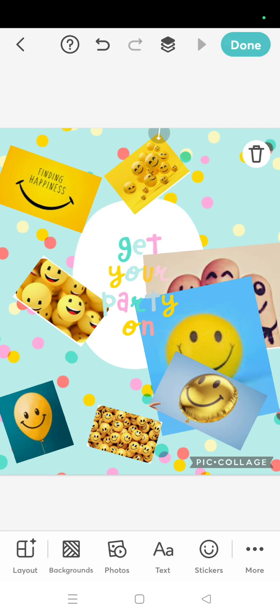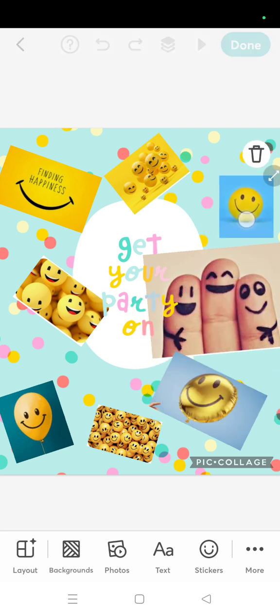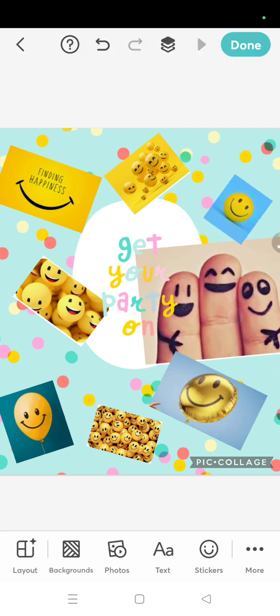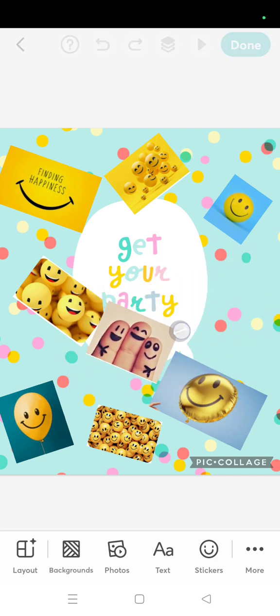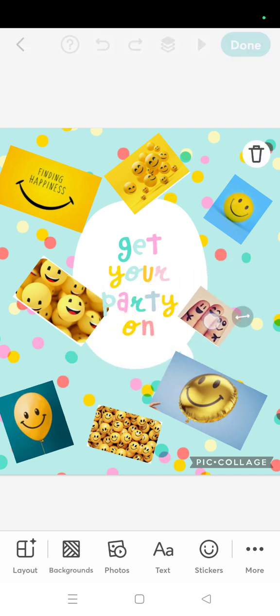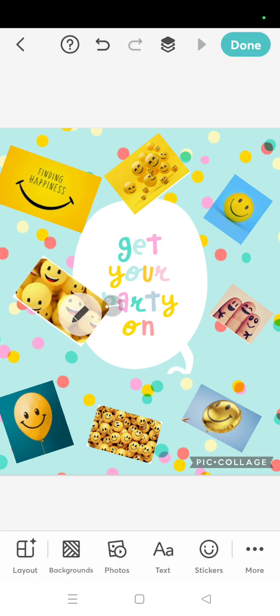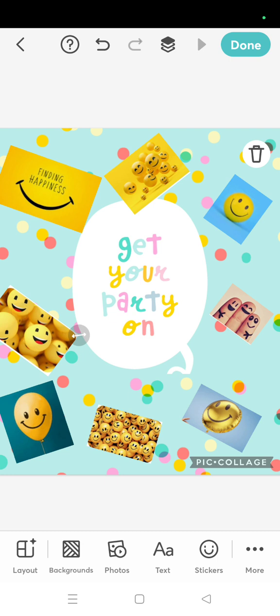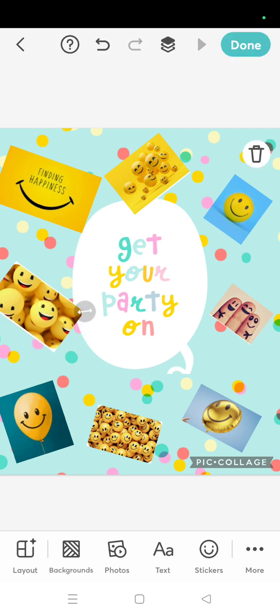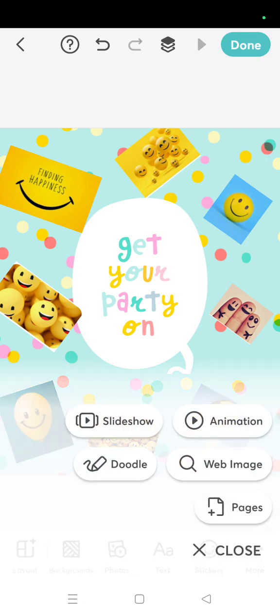It can get overcrowded. So just remember that if you want them to fit, you might need to make them slightly smaller than they already are. Then finish off with animations.